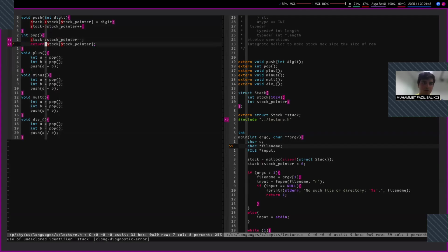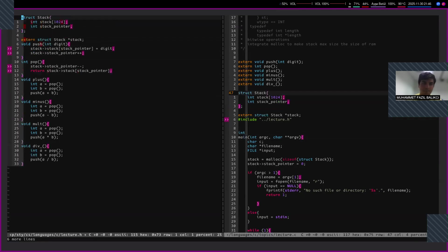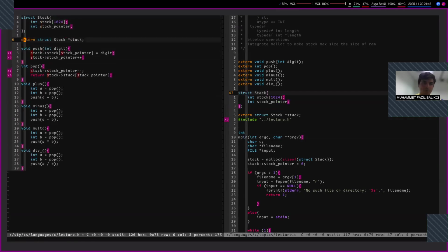Right now it's giving errors, but I hope that because we are defining these before including that, it will not be a problem. And actually we can just do this as well, right? Just like we did with the thing.